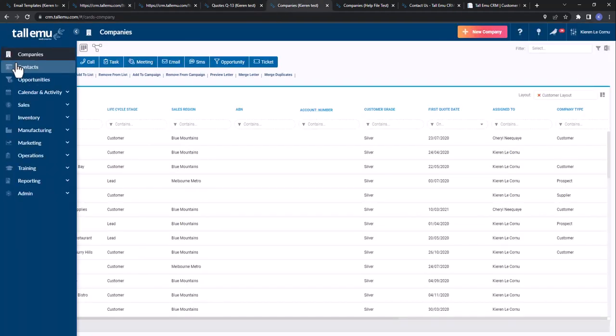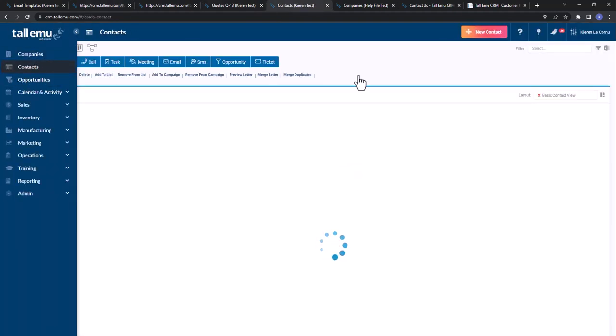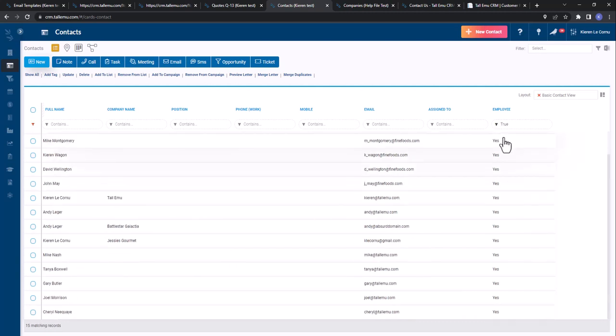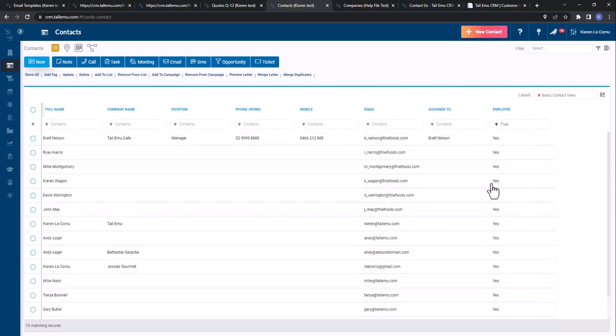And then in CRM, come into this contacts area here. All of the users have a contact record here. So what you can do is go and add a column to your view called employee. If you haven't done that before, you can click on this little gear icon next to any of these column names, go and choose a column and add the employee column. What we then want to do is click on the funnel icon and say that equals true. So this is showing me all the employees in the system who are users or are linked to the company.